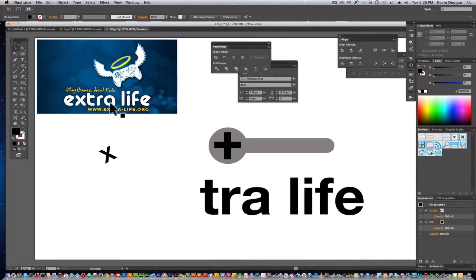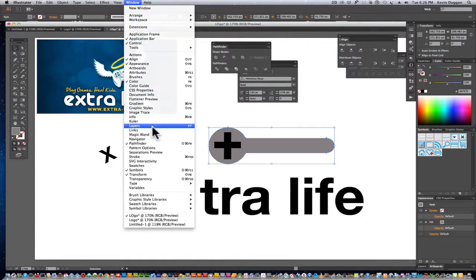These are just some ideas, and some of the tools I showed you, which I think are great, is the Pathfinder tool, which is right here. Everything you get to by coming to Window, and if it's clicked, it's checked, it's open.